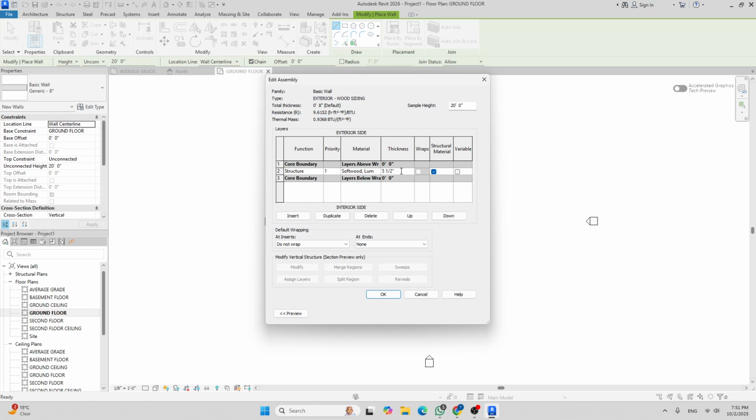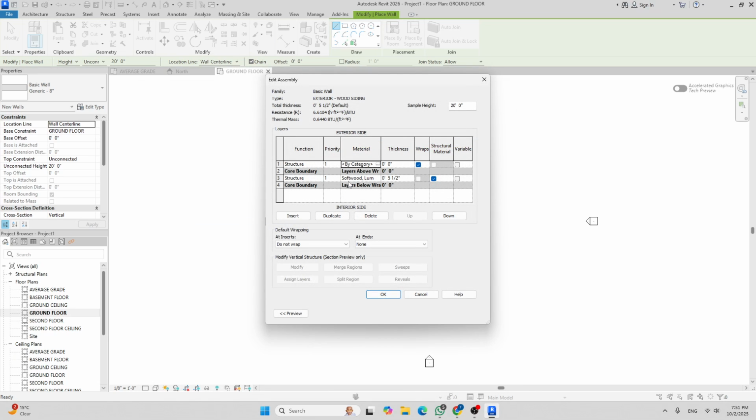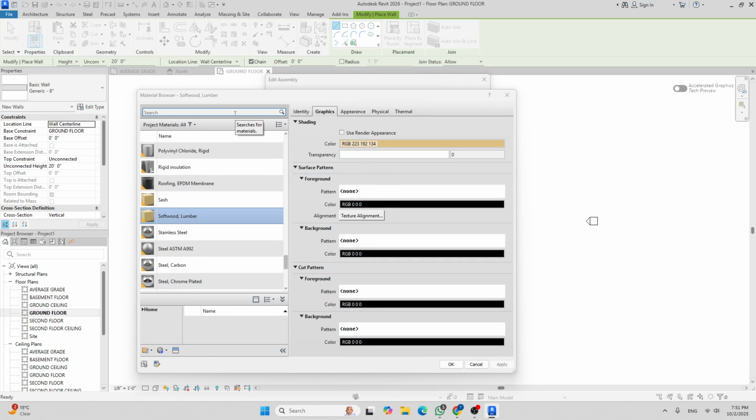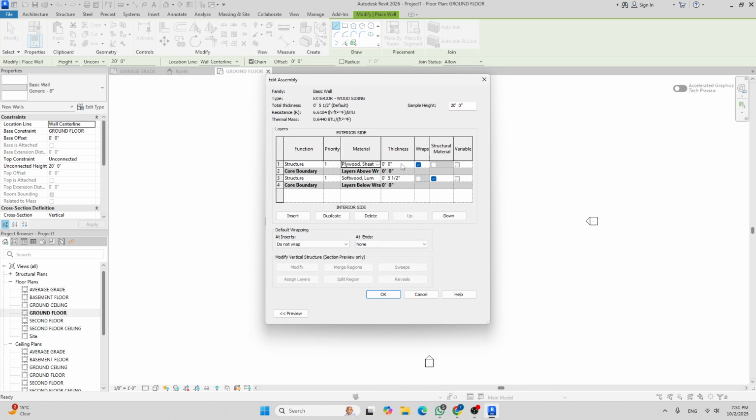And then I'm going to hit enter, and then I'm going to add another layer to it. So insert, I want to move this thing outside of the core boundary, so I'm going to hit up right here. And now I want to change the materials. I'm going to do the same steps again. So hover over to this one and click, and then you can choose your own materials, but this one I'm going to use plywood sheathing. I'm just going to type ply, and I'll see plywood sheathing right here. Hit OK, and the thickness is going to be 1/2 inch. So I'm going to click into this part, click one more time, and type 1/2 inch.